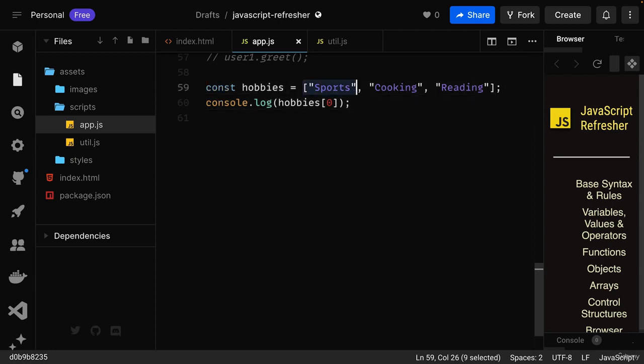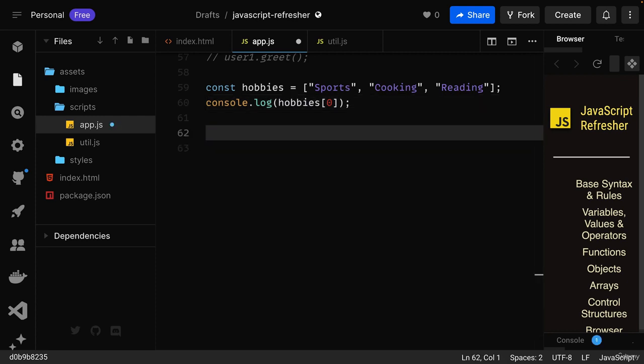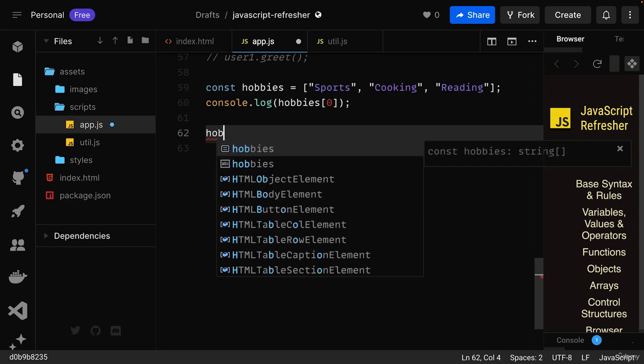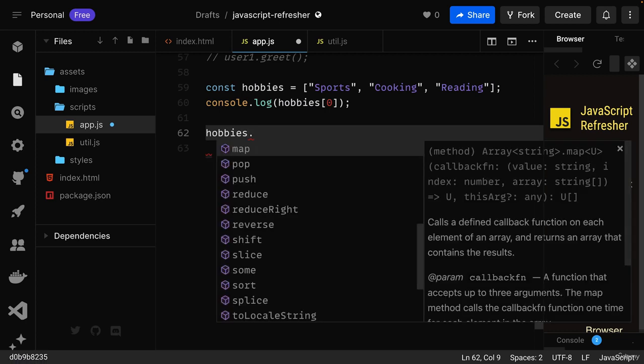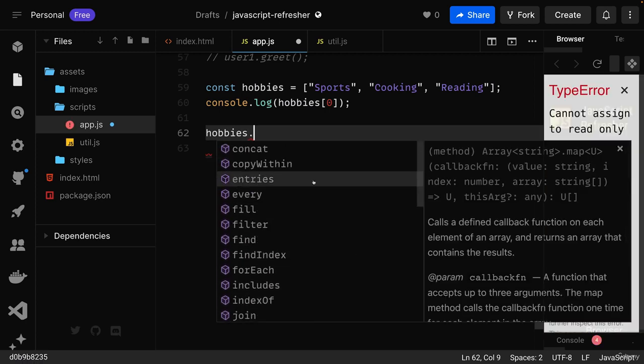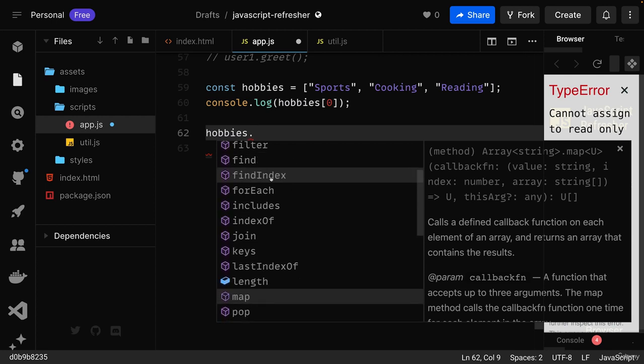Now, when defining an array, the individual values that make up the array are separated by commas, and then, as mentioned, you access values by their index. Since arrays are such a super important, very common value type in JavaScript, there actually also are a couple of built-in utility methods you can use on arrays to transform or read the values stored in the arrays. You can access these utility array methods by using the array name and then the dot notation, and then you should automatically get a suggestion of the methods that are available here.